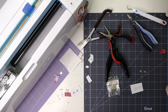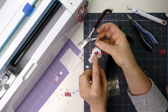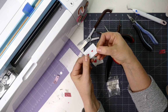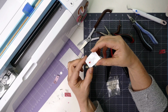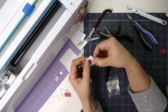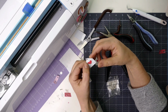I can show you guys again. So here you can see where the jump ring itself is much more in proportion to the size of the earring. And you guys can see that little design here. And again, I love the red here. I think that's really fun. This sublimation blank has a pearl surface to it, which you can't really see in the video. And then the engraving itself, you can see it much more in these bigger ones. When you have an engraving fill, it actually creates a real glittery sparkle effect, which is really fun and complements that pearl coating. So yeah, those are love letter earrings.